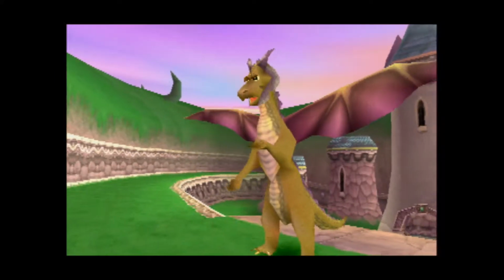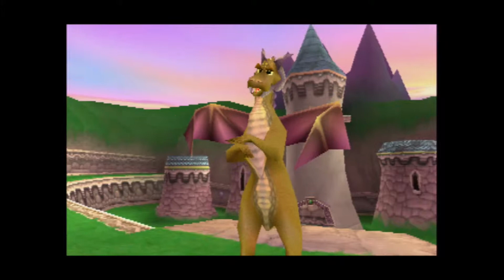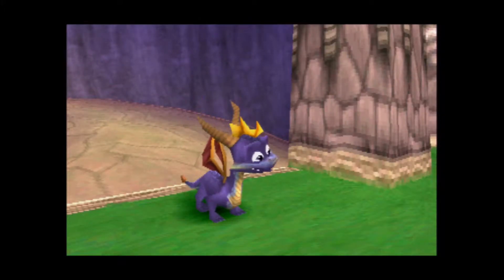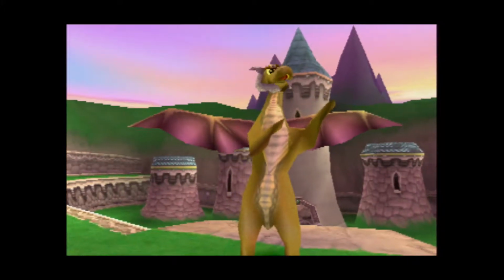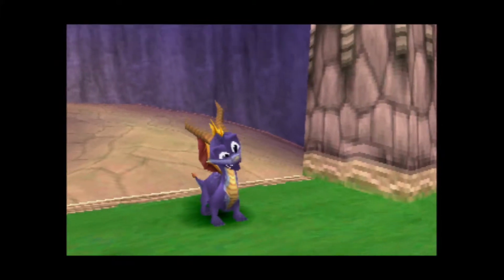Hey, Spyro, press the jump button twice to glide, and don't be afraid. Afraid? Of what? Falling from high mountain peaks, plummeting into prehistoric glaciers? Oh, that.